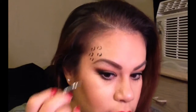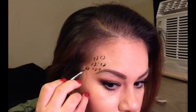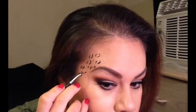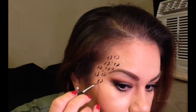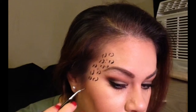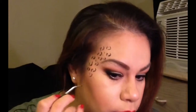So just go ahead, do it like that. And line right there and there. I'm just going to go down my face. You just turn your brush. You could do some that are bigger than others. Some that are lighter than others. You don't have to do them all the same, like I said. Just go like that. And I'm doing this over the makeup that I already had.